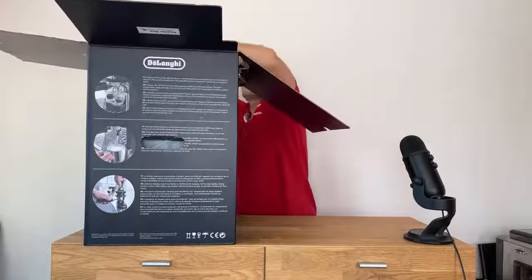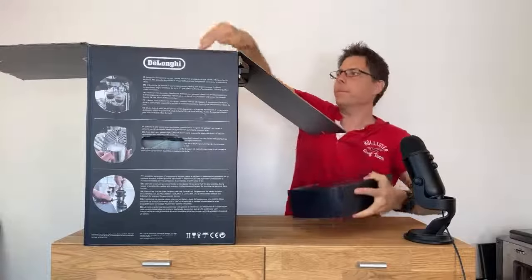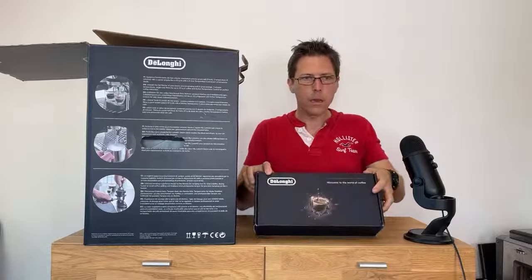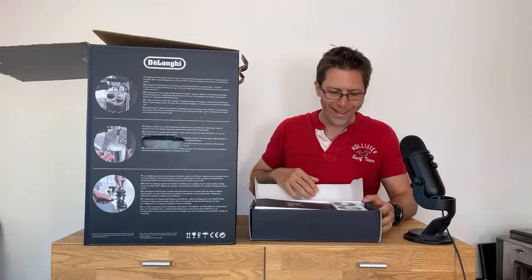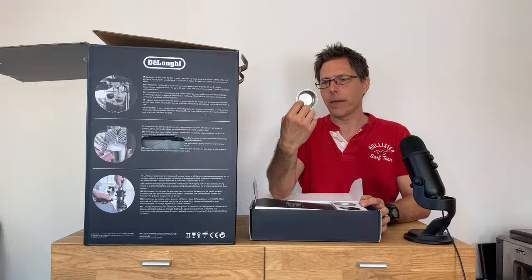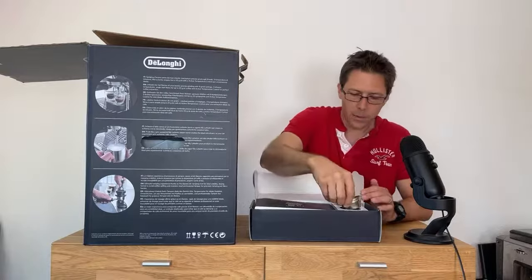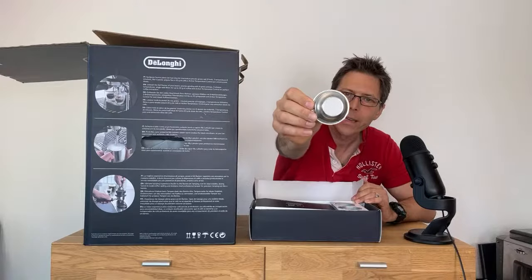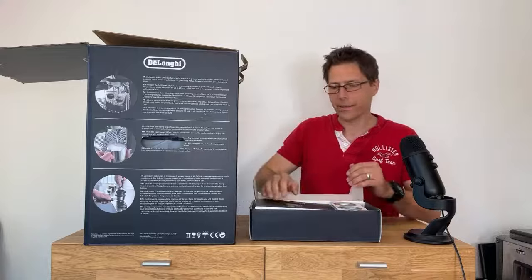So the first thing we're going to unbox, it's just a little package here. Let's see what's in here. Pretty nice packaging. Ooh, and here we go, right here. A non-pressurized basket. So that must be the double basket there. And it comes as well with a second basket. Looks like that must be the single basket. So right away, a very good thing, two non-pressurized baskets.